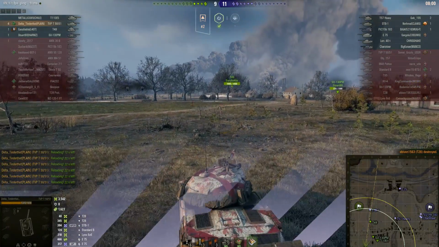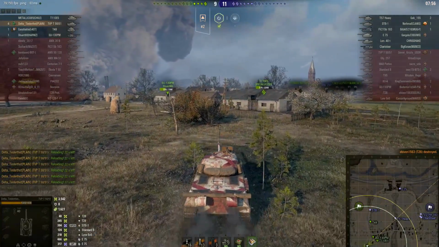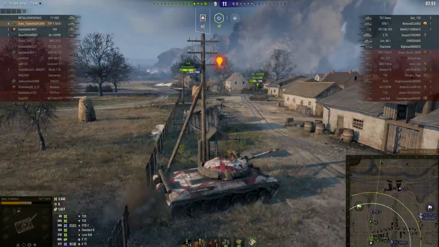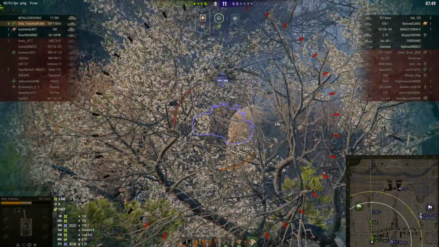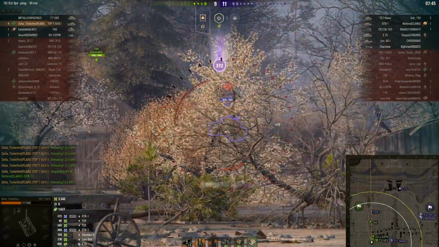It's nice to see a light tank that actually knows when to spot, when to stay still, don't move, don't shoot, and just do a light tank's job. The overall situation is still far from good, however. Delta is in a fairly precarious position here.